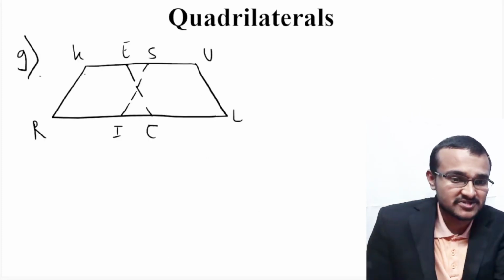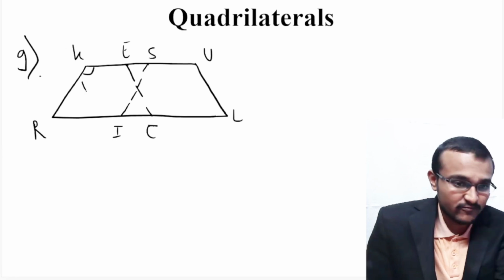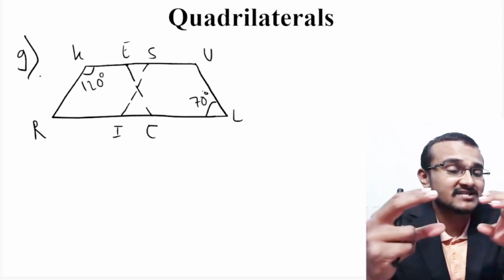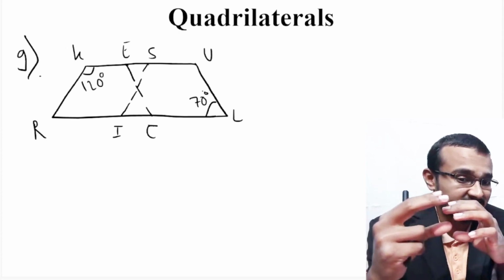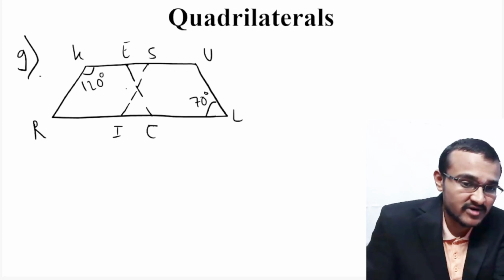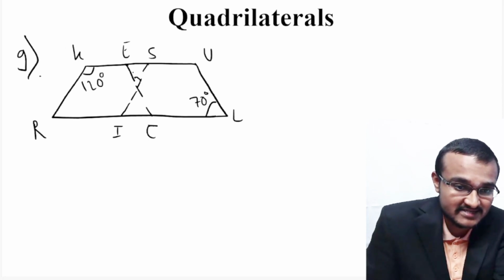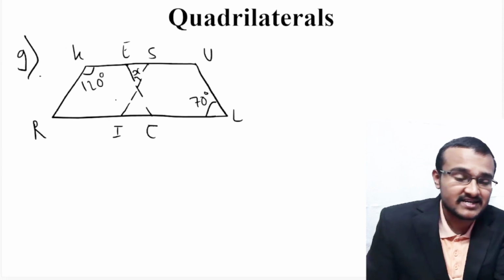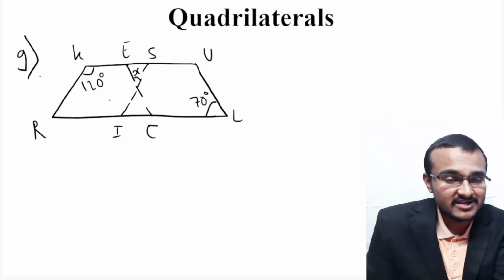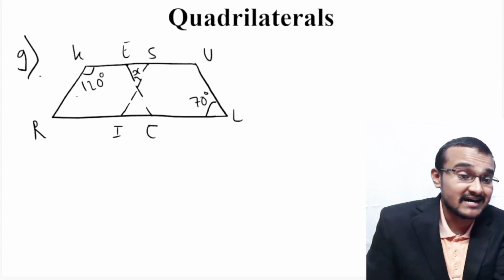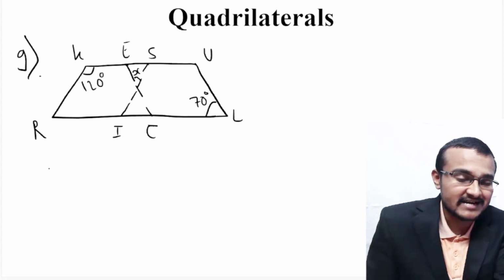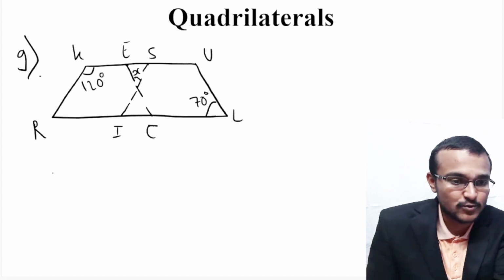So coming to the 9th question in this exercise, you have 120 degree given here and you have 70 degree given here. Here two parallelograms are merged with each other in a certain way. So here this particular angle is x, and this x you should find out. Here you can see, according to a property of parallelogram, adjacent angles are supplementary. That means if you add adjacent angles, it should be equal to 180 degree.